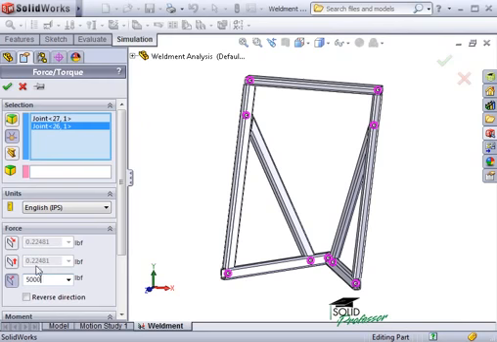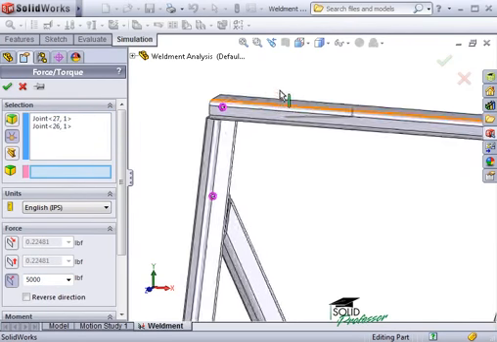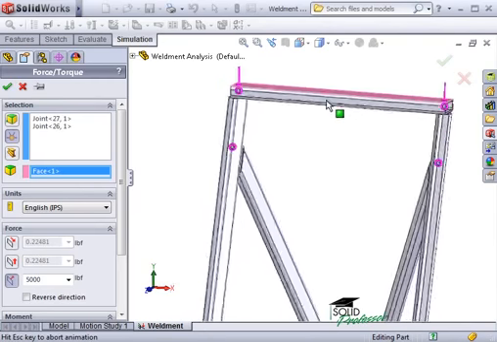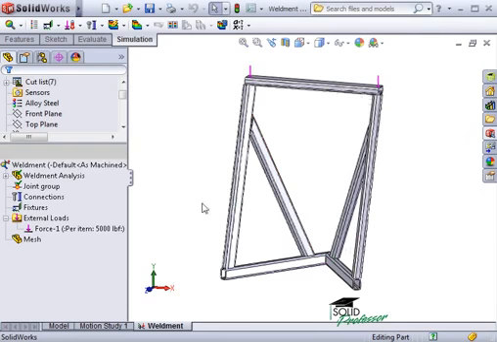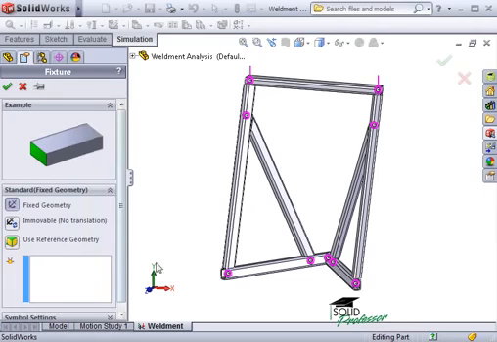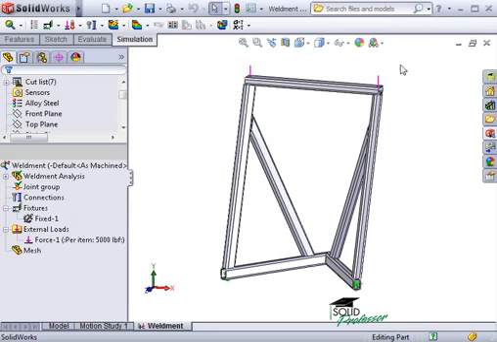I'll use the flat face on the top structural member as a reference for the direction of the force. Notice the force is being applied per entity, so the structure is actually under a 10,000 pound load, 5,000 pounds at each joint. Next, I'll add fixed restraints to 3 lower joints, the free ends of the lower members, and their intersection. This completely defines the operating environment, so we can go on to processing.